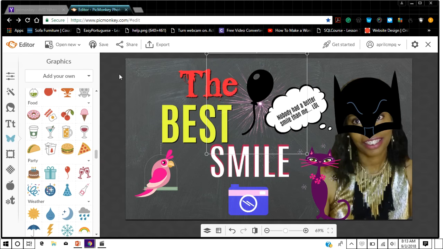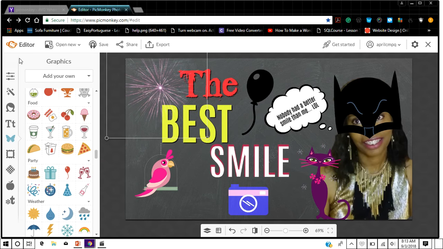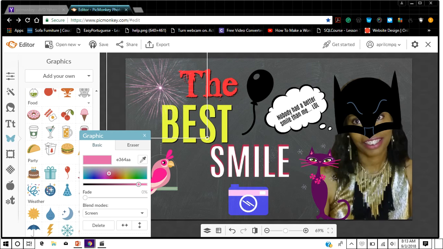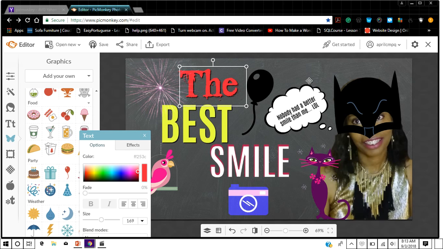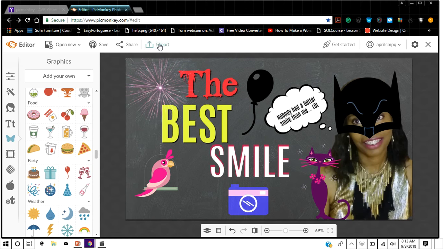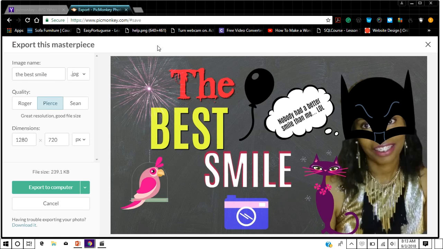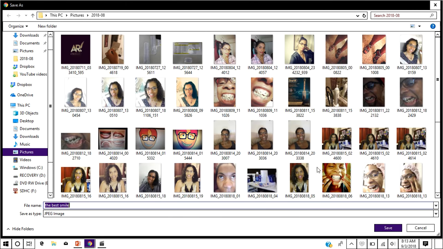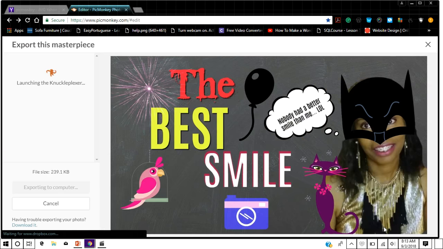Be careful when you come back, because for some reason this thing likes to move. If you save it on your computer, you want to export it. You export it to your computer, and it asks you what file you want to save it to. You just pick a file and you save it.